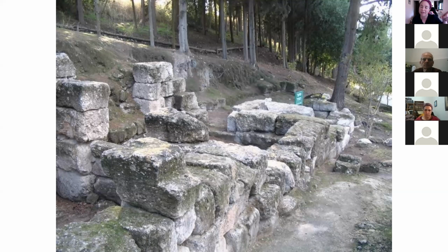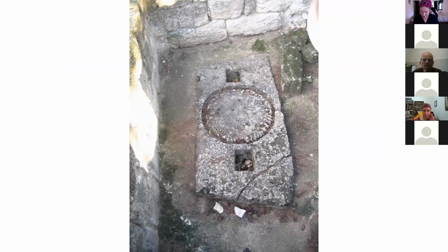And usually you just point it out on the bus. Oh, look, there's the gate of the city. Look, there's the olive press. The olive press was what I had discussed a minute ago. And here's one of the gates that leads Ehrlich to believe that Beit Sha'arim is named thus because of the numerous gates that were discovered. And here is the olive press, not really much to look at.